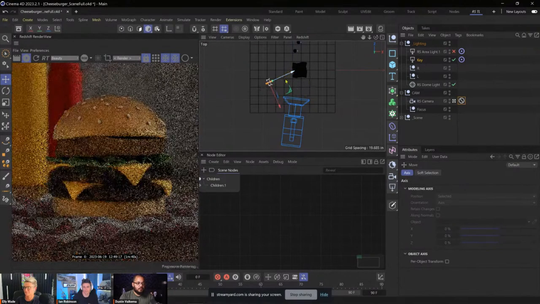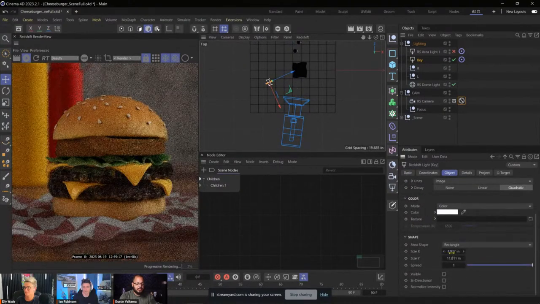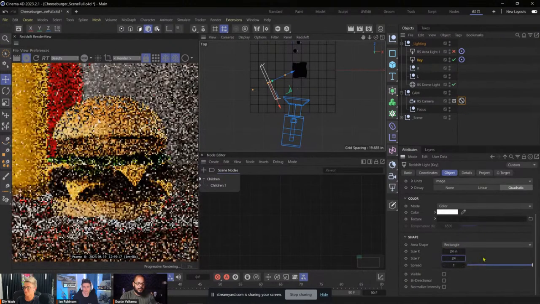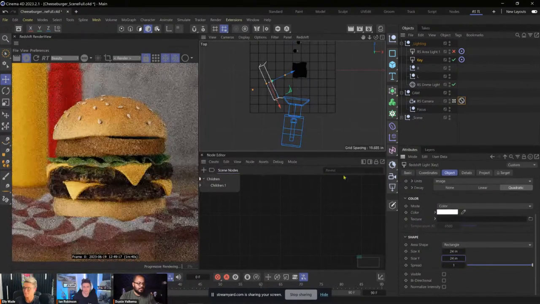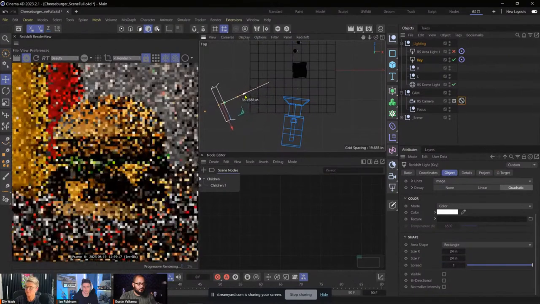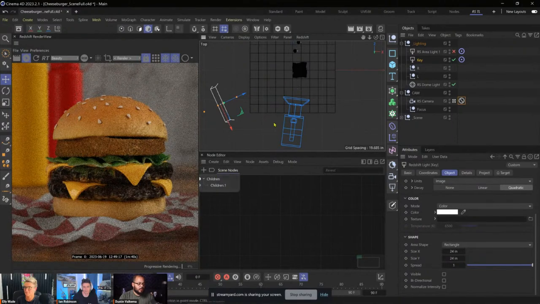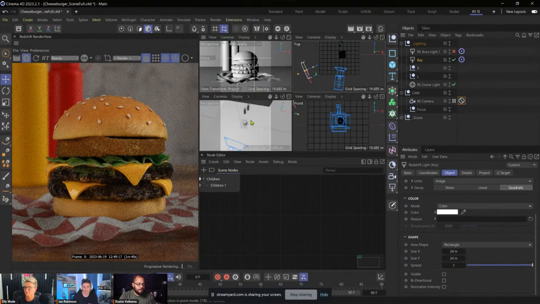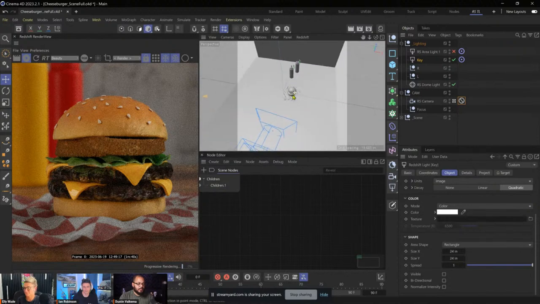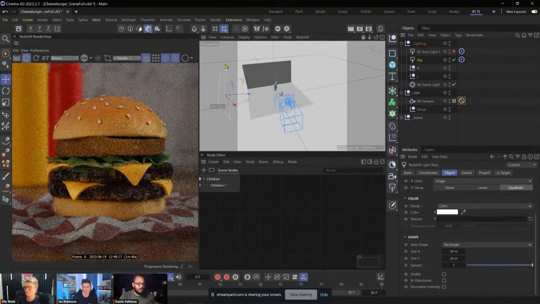And so we can move this light over to the side here, maybe head down into our object. And we'll increase our scale. We'll maybe do something like 24 by 24. We'll see that it's going to get a bit brighter. And I can back this away here. There we go. And now we're still going to have quite soft shadows on everything. And so what we can do in this case, if we take a look, we can see exactly how far this light is in relation to the burger. Let's actually move that up.